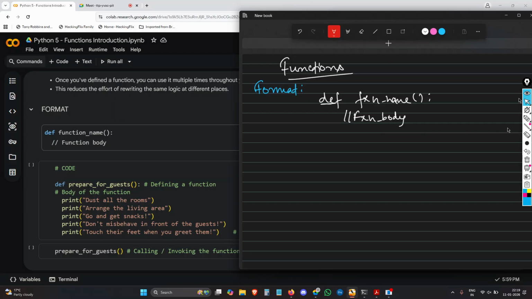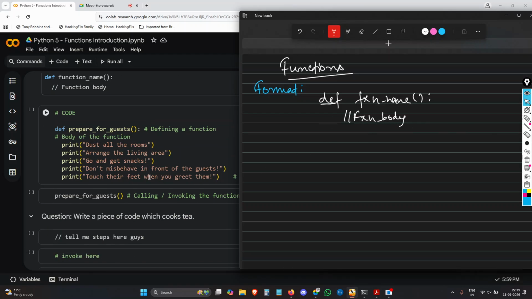This is the function body. Right. Now let's try to look at it. So what do we do? Let's suppose there's going to be a function in our home, and five sets of guests are coming. One family is coming one time during the entire day. Five families are coming, so they are guests. So now, if we have to prepare for guests, what are the basic steps that we generally do in our home? Just as a random thing that I can think of.